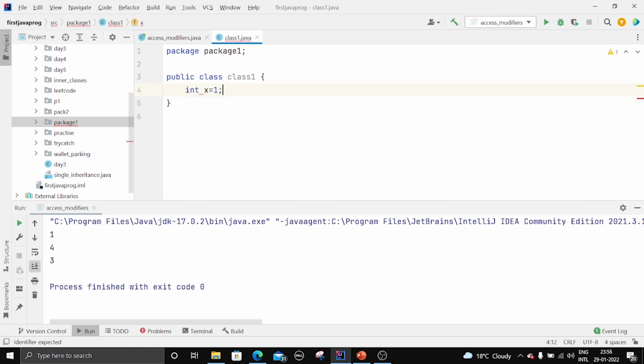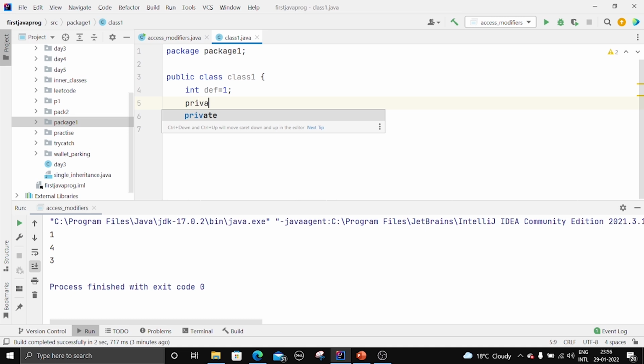Let us just write the same names: int default equal to 1, and private int, and you guys need to observe that we are not writing this inside the main method. We are not even writing the main method, because we are not going to compile this program. We are going to compile the program which is written inside the main, that is the p2 package. In package 2 we'll be writing inside the main method, so we will be executing that one.